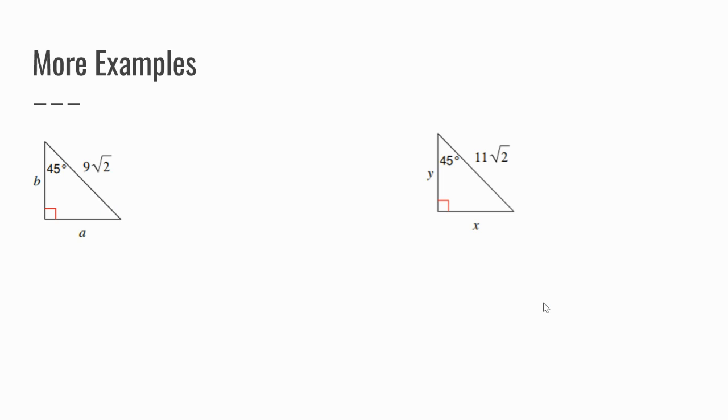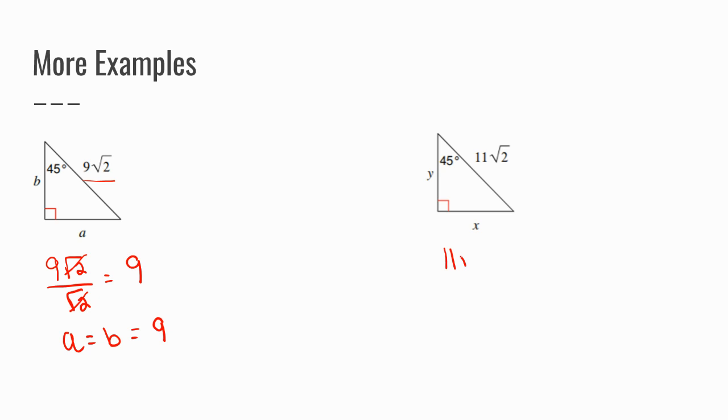Alrighty, now going the other way, when you're given the hypotenuse. So here, since our hypotenuse is the leg times the square root of 2, we can just divide both sides by the square root of 2. When we do that, so we do 9 square roots of 2 divided by a square root of 2, those cancel out and become a 1, and we're just left with the number that's in front. So A and B are going to be equal to each other, or just be 9.